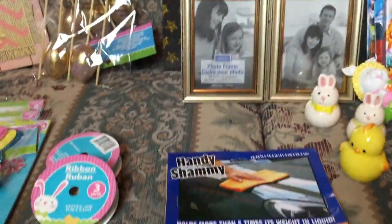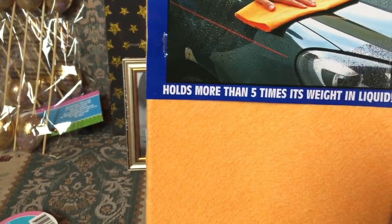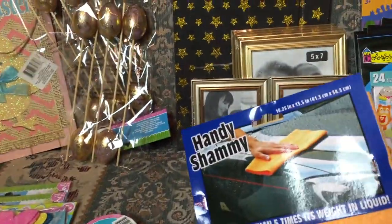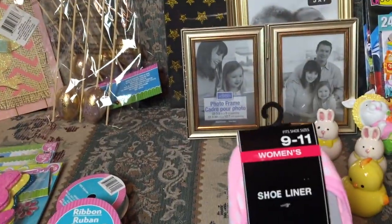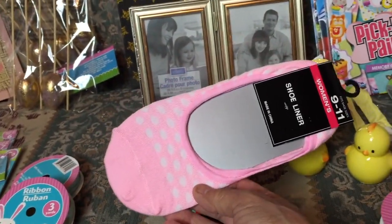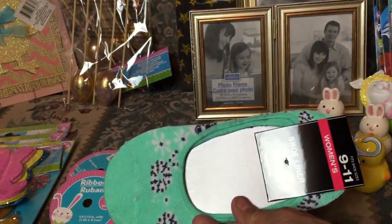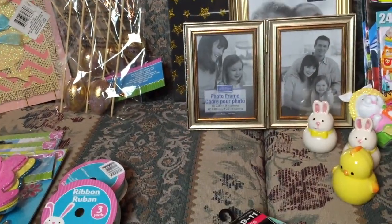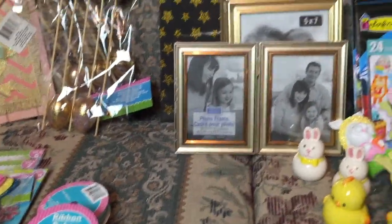First of all, for the hubby who humors me, a handy chamois. Who doesn't need a handy chamois for a dollar? We need a handy chamois for a dollar every day of the week. And then I saw this — I'm wearing them right now, and I have to tell you, they're great. I walk around the house with them. I wore them yesterday as I was doing my errands with my tennis shoes. They were perfect and they're so adorable. I had bought some before, but these are great. The Dollar Tree ones surpassed the ones I bought at another store. So guess who's going to get some more?